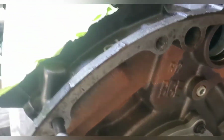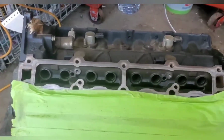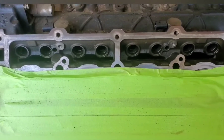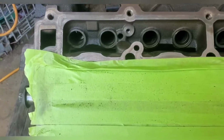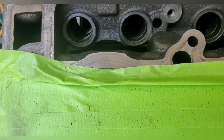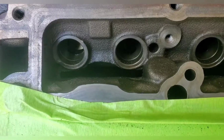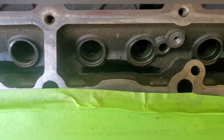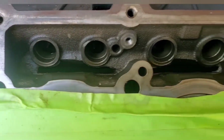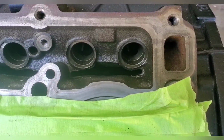Truck block. What we're looking at today is cleaning up the oil galleys, or not the oil galleys, but the lifter galleys. From casting, there's a lot of flashing in here. You can see the smiley face. I'm just going to get in there with a carbide burr and clean things up, hoping to get it flowing a little bit better, just draining back.